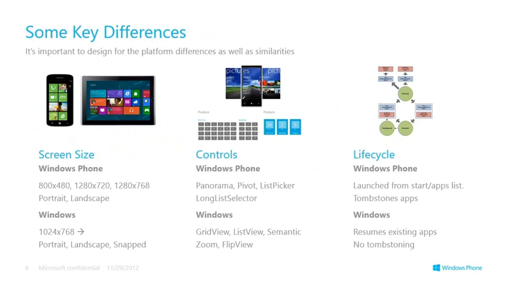There are some differences between the platforms. First, screen size. For Windows Phone this isn't too much of an issue - we've got three different screen resolutions but they are scaled automatically, so we're designing to a logical pixel size of roughly 800 by 480, or 856 by 480 on 720p phones. They're all essentially the same aspect ratio. But for big Windows, you have to design interfaces that can accommodate different screen sizes and aspect ratios. Apps ported from iPad often don't adapt well to Windows as they've been designed for fixed proportions. You must use controls such as grid view or list view to ensure interfaces scale well.